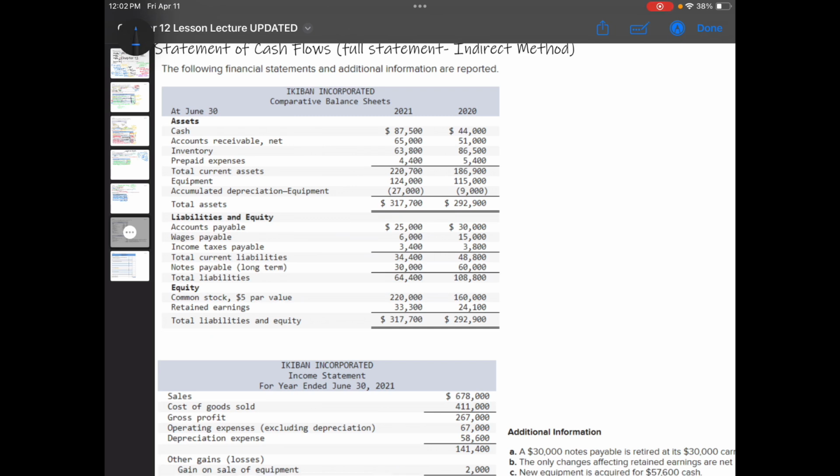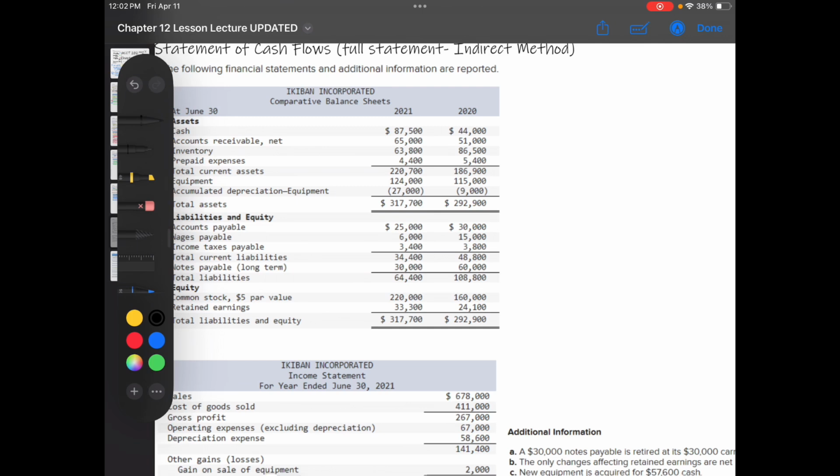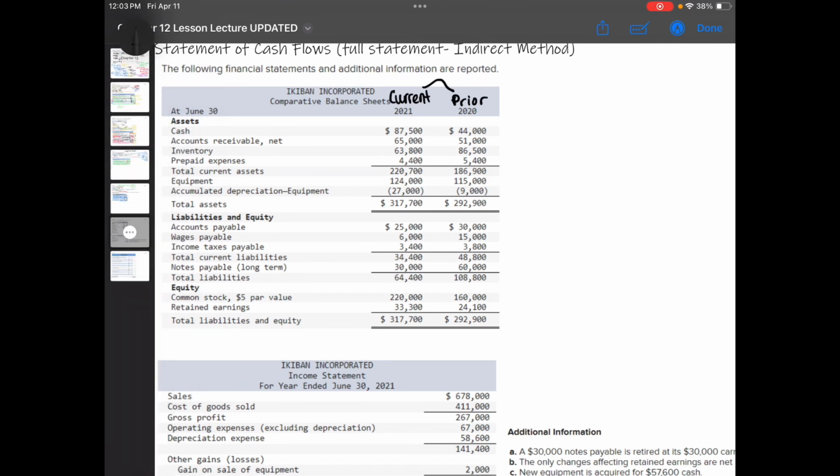So let's start with just going over that balance sheet that I mentioned, comparing the two numbers. What we do for this is we look at the prior year and we compare it to the current year. So prior year is always going to be shown on the very far right, and then the current year will be here. So we are literally just going to do the math between these two to figure out the difference between them. So for example, cash, which is the first one listed there, the difference would be 43,500. So we just do the math there, subtract the prior year and the current year.